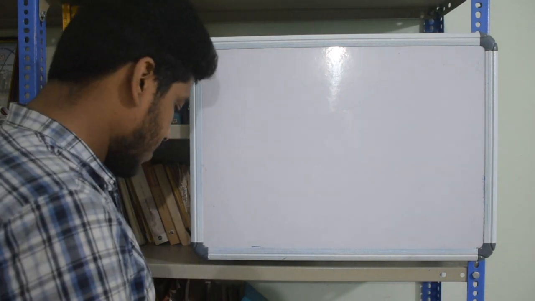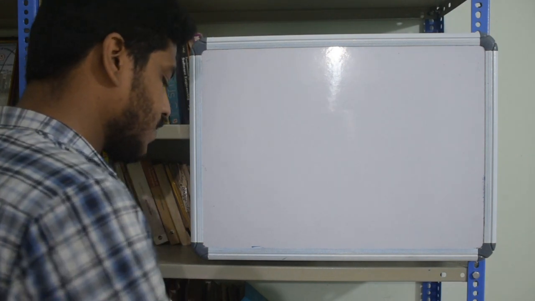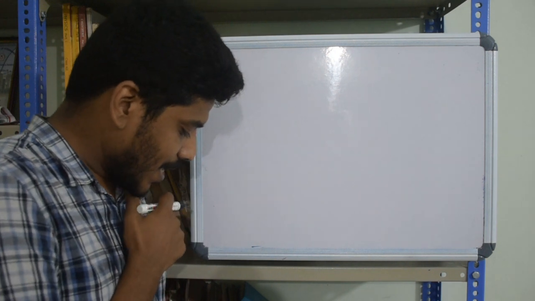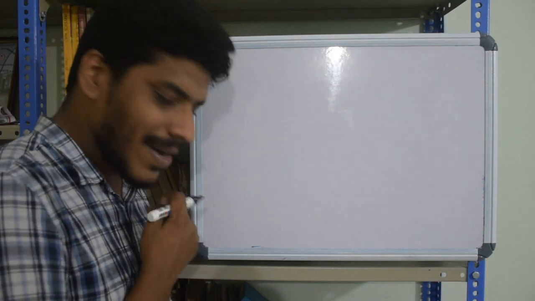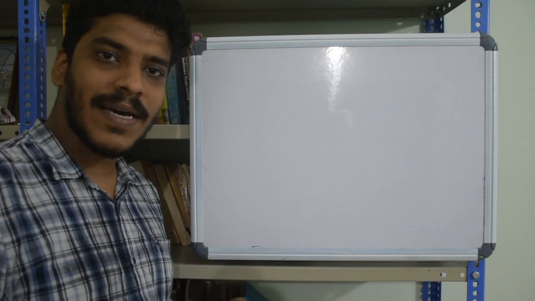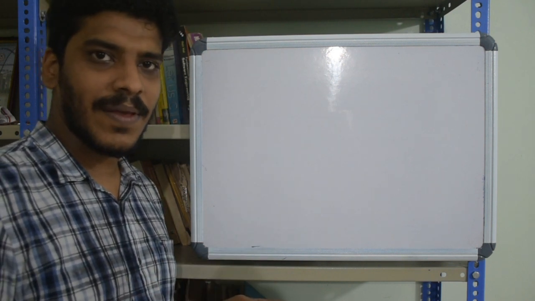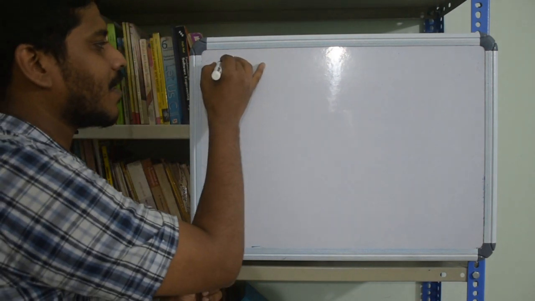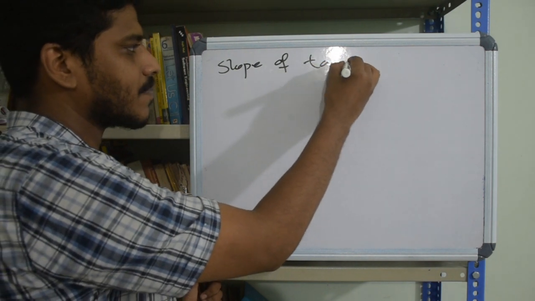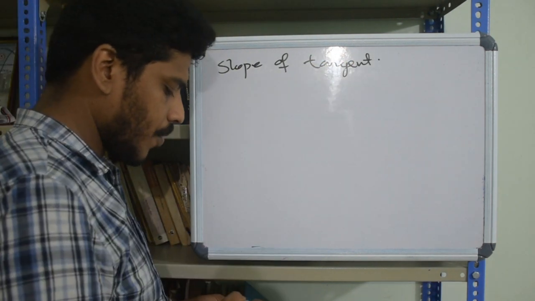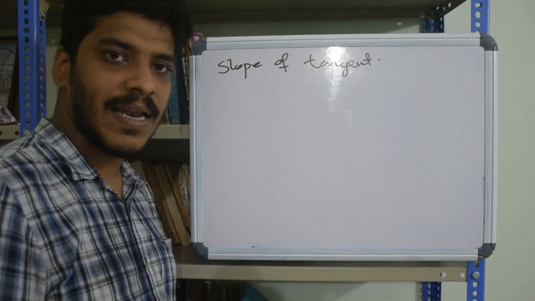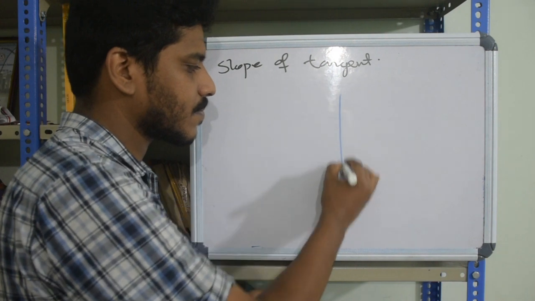Right. So the next concept is slope of a tangent. We are actually hitting the bush. Like we are trying to explain the same concept in 3 different ways. Right. The second one is slope of a tangent. So I hope you are very much familiar with the concept of tangent. Tangents are actually the lines drawn with graphs.